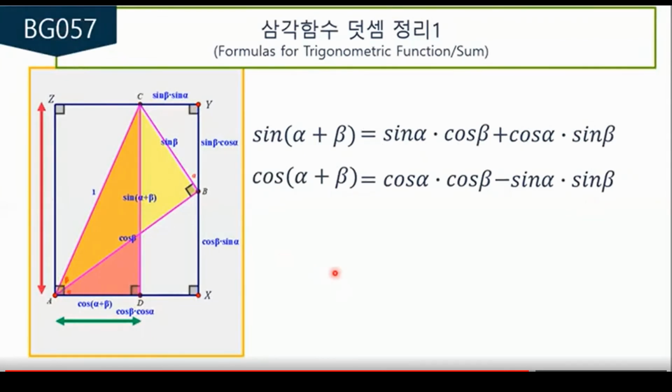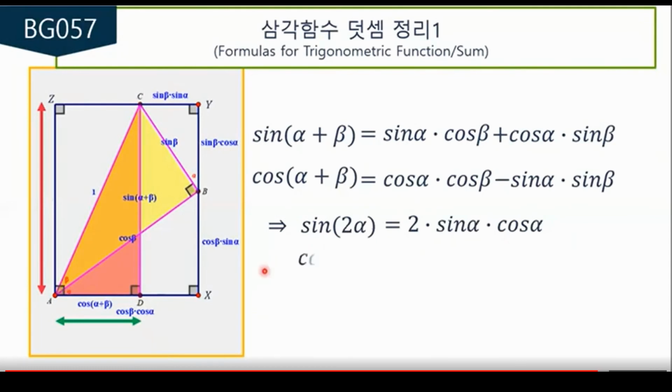Now, we are looking for other formulas. Let's say the double angle formula, right? Here is the one. Okay. In the sum formula of sine, suppose beta equals alpha, right? Then what happens? The left side of the formula is sine of alpha plus alpha, that says sine of 2 alpha. And the right side, sine alpha times cosine alpha plus cosine alpha times sine alpha. So these two terms are the same. So it would be 2 times sine alpha times cosine alpha, right?